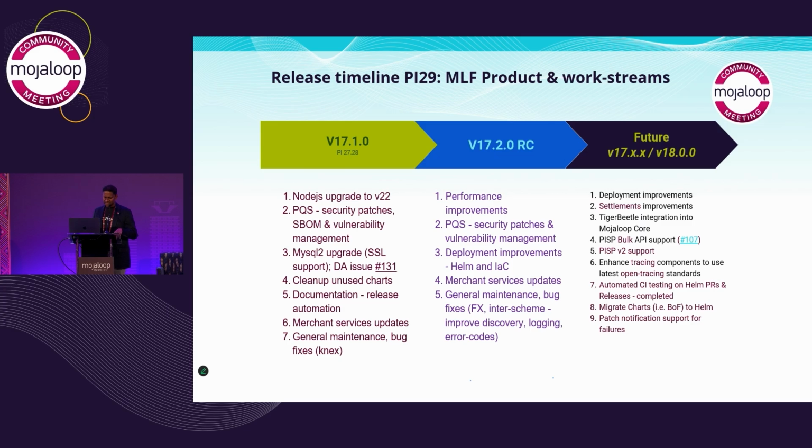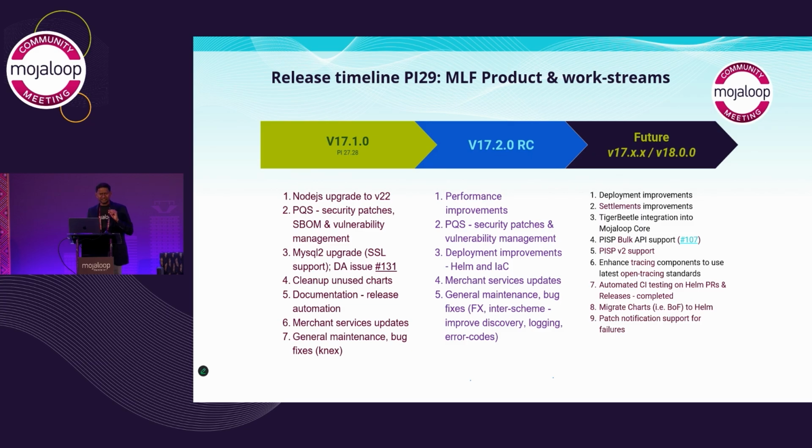So that was done, and then we took the opportunity at 17.10 to also go through the list of all the charts that we publish, all the images we use, and remove any unused charts in Mojaloop. So some cleanup there. There were upgrades to merchant services, which tie to our session about LEI later on, and the usual maintenance and bug fixes. Some related to connects were done in 17.10. Performance improvements are a big update along with security patches and vulnerability management.